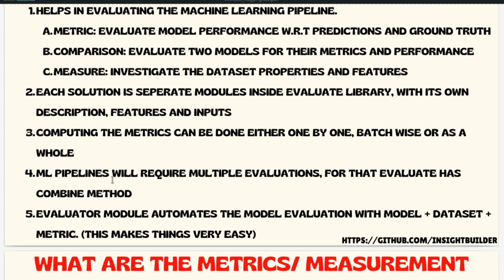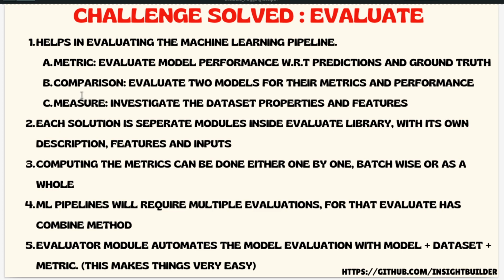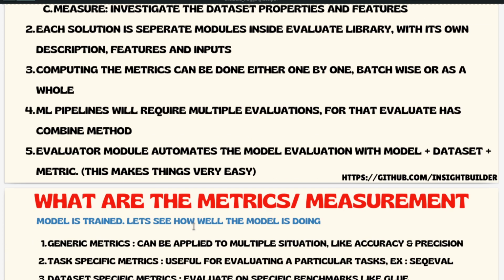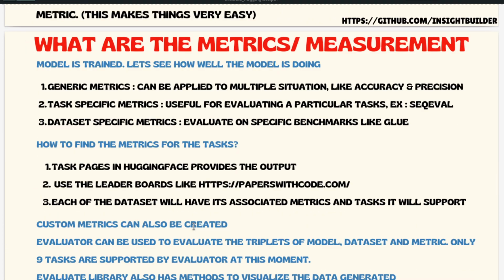So all these are various modalities in which the artificial intelligence model can be trained and used. And finally, the evaluator module is also an additional module on top of metric, comparison and measurement. There is another module called evaluator that automates the model evaluation. So we'll be taking a look at that also. These are the challenges that the evaluate library solves. Right. Let us now move further.